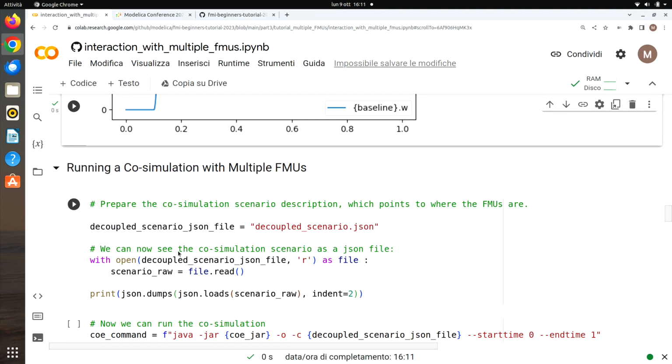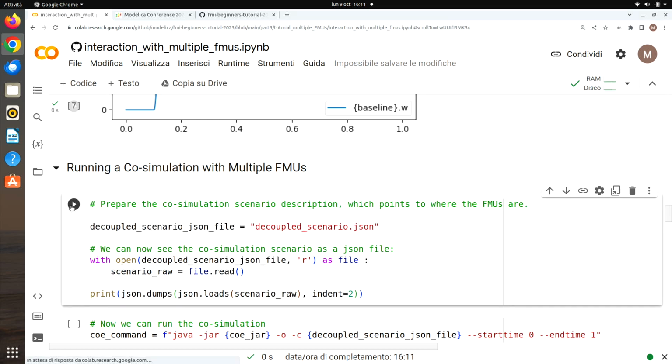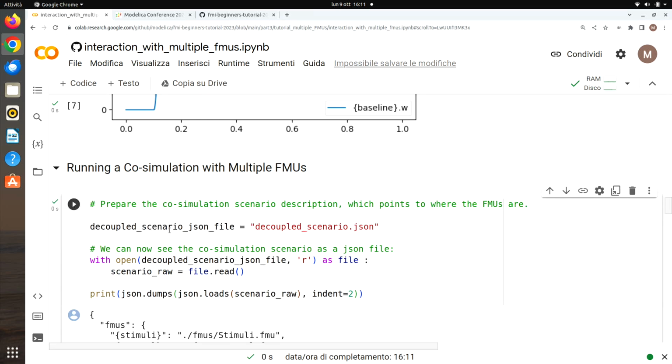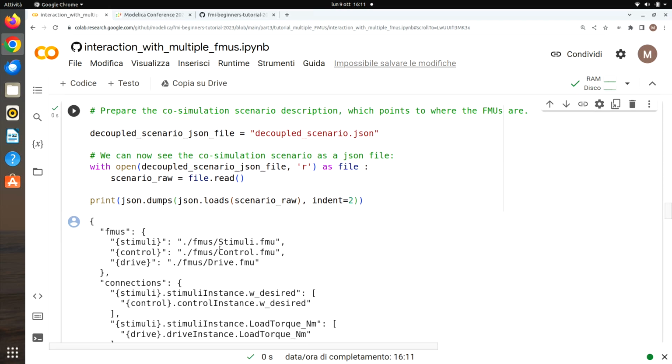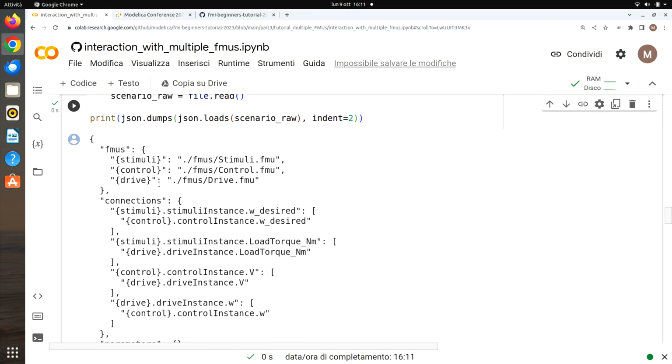Now we want to run the decoupled scenario. So we will use the 3 separated FMUs. So this is the new, the different JSON. So we have the 3 FMUs, their path, their location, relative path. And then now we are giving also the connections.